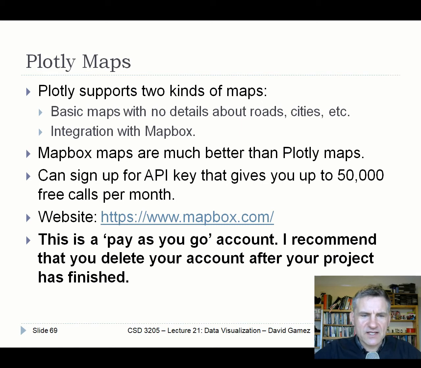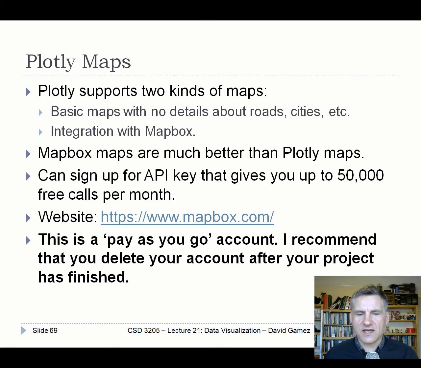So Plotly supports 2 kinds of maps. You've got the basic map that has no details really about roads or cities. At least as far as I could see, the basic maps are very basic. They're pretty much country outlines. Or Plotly supports integration with Mapbox. And Mapbox has nice, beautiful maps, way better than Plotly maps. You've got streets, cities, all kinds of information you could want.